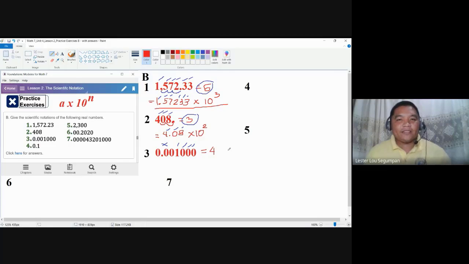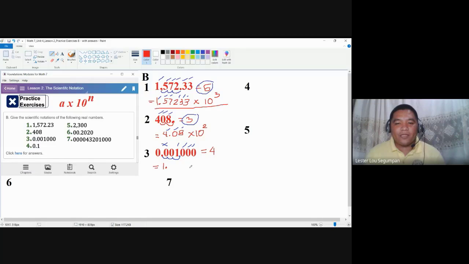And then as we make our scientific notation, we will now move the decimal point. Not here, because if we are going to move the decimal point here, look at it, we cannot look for an integral value because this is still zero. There's no integral value here. The integral value will only come in if we're going to move the decimal point until here. So we could have an integral value. This would become 1.